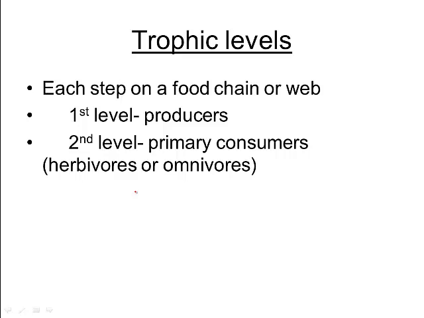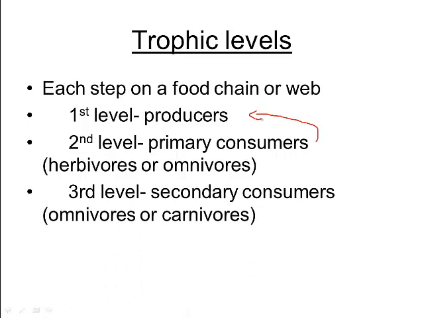The second level we call primary consumers. Primary consumers will be either herbivores or omnivores, because they have to be capable of eating the producers. So the second level are our primary consumers. They're going to be eating these producers. Okay. Our third level are our secondary consumers. Our secondary consumers are going to be eating the primary consumers, or they could be eating the producers if they're omnivores. Okay, so a lot of times the third level ones can fall on multiple trophic levels. So it depends on what specifically you're looking at. But our third level are the ones that are going to be eating third in line, and those are our secondary consumers, the second consumers to eat.